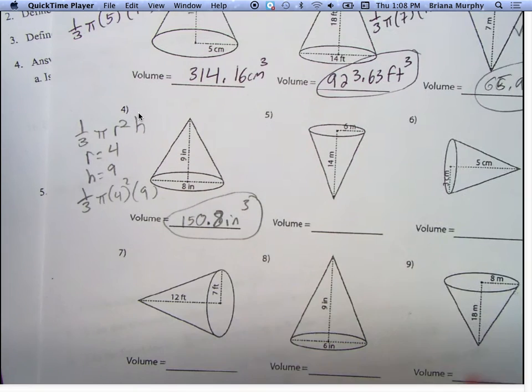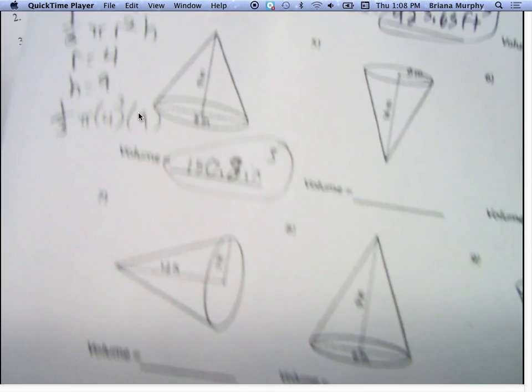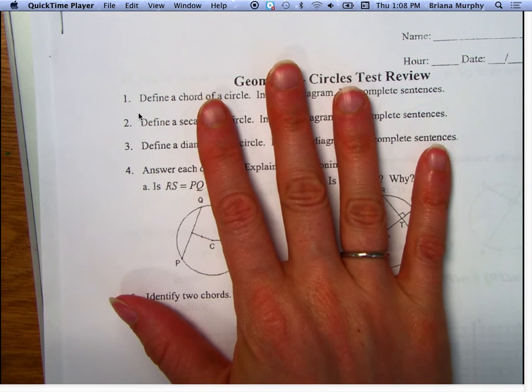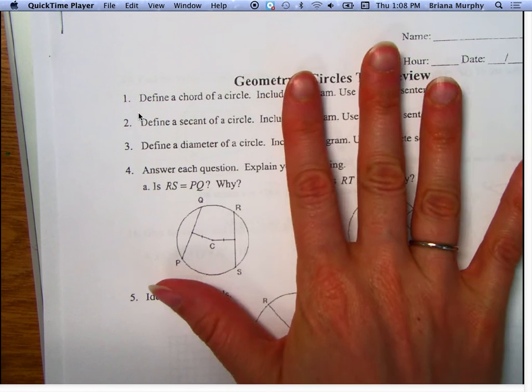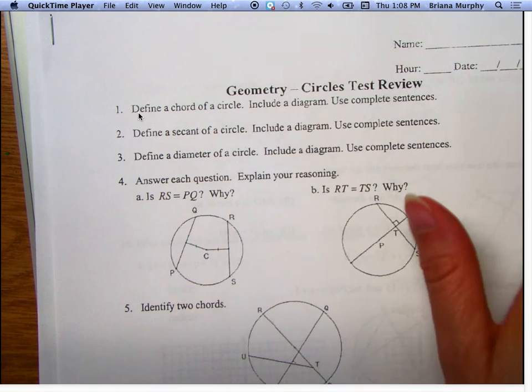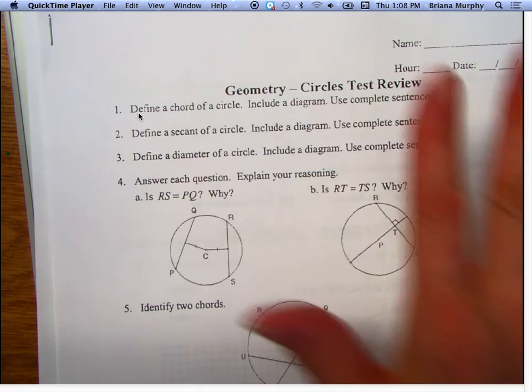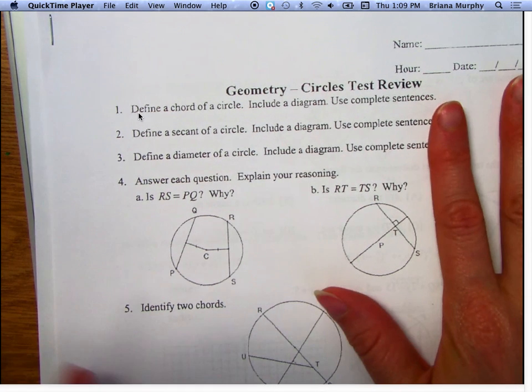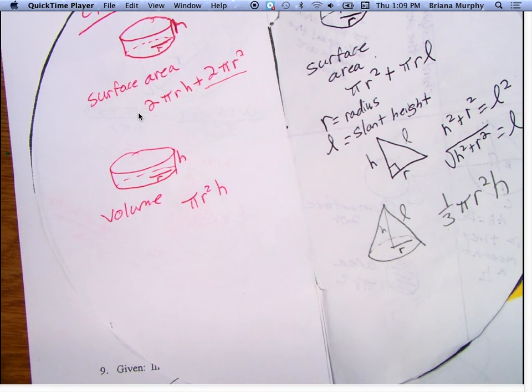You guys feel good? Okay, again, this paper right here, 1 through 10, needs to be done tomorrow. Okay? This test review, if you finish the other one in class and want something to do for homework, you can start this test review. It's not due till Monday. I'm giving you time in class tomorrow to work on it, but then there's no excuses. You have some time today. You have all of Friday. Due on Monday. Okay? All right, guys, you have the rest of the hour to work on your volume and review.